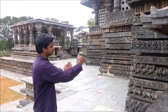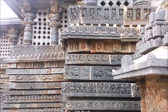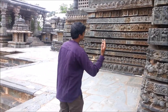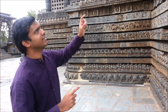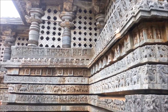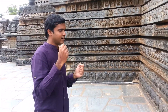This beautiful temple has nine panels, each telling a story. One panel talks about the Mahabharata, one talks about the Ramayana, and one depicts the life of a soldier. It is a very natural, beautiful, and educative temple. The most educative panel is the ninth one. The carvings are made out of something called soapstone — a locally available stone — and the craftsmen made these intricate carvings out of it.